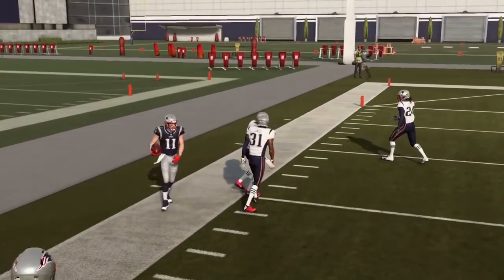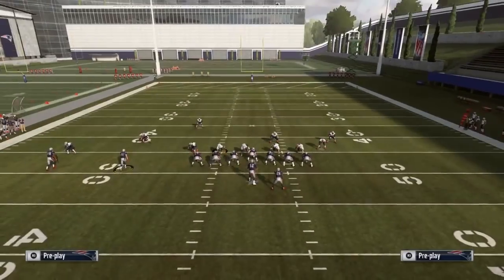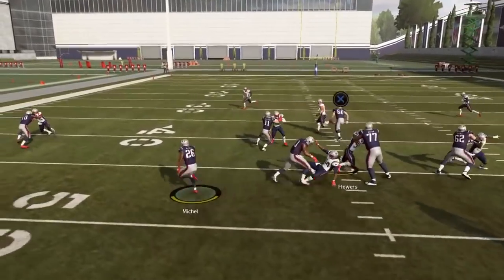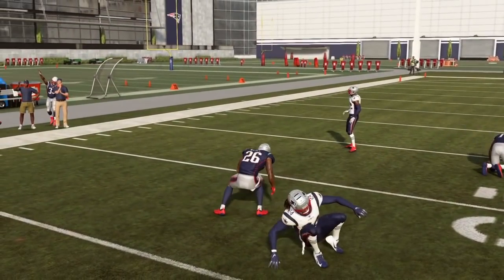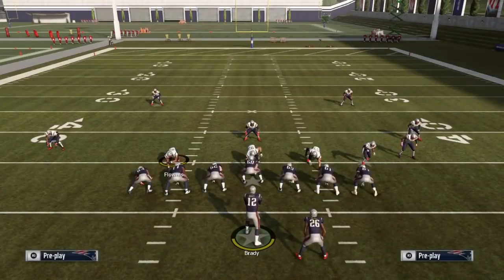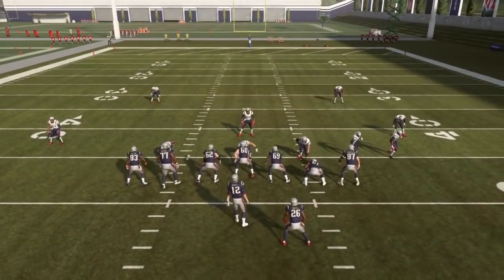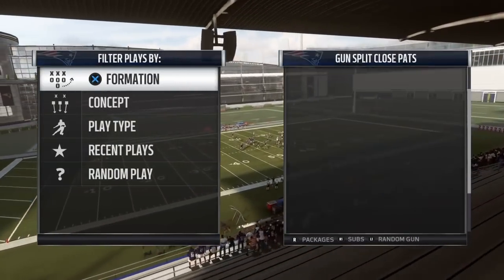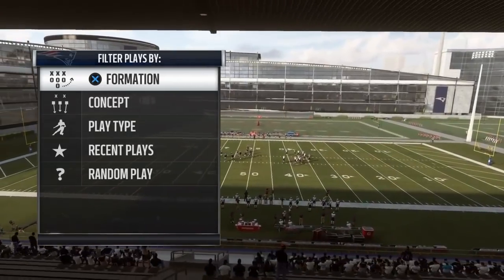You just make your read, and to draw suspicion away from you motioning there, you can bring Edelman in and then run the ball. So that way, it's not every single time you motion Edelman that it's going to be a pass play. But you also have to think about if your opponent knows that if you let Edelman motion past Gronkowski that you're going to pass it, you have to throw in the power and the trap with that as well. You don't want to make it to where every time you motion Edelman over to that side, you're going to run the same thing. So let's just run power real quick.